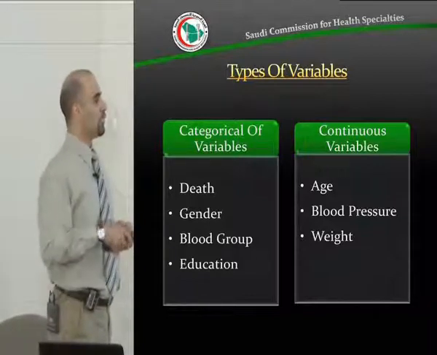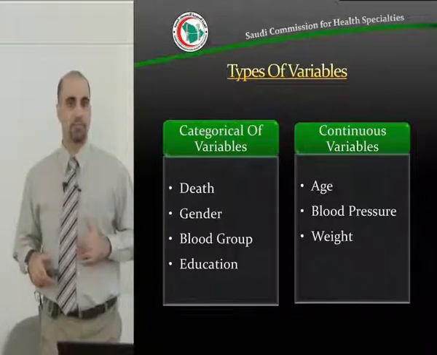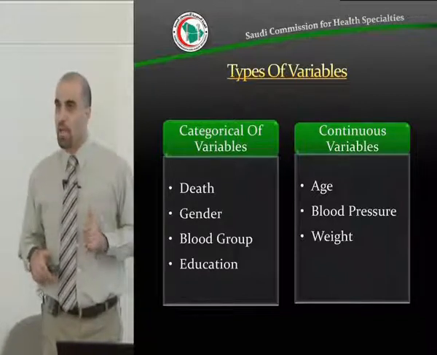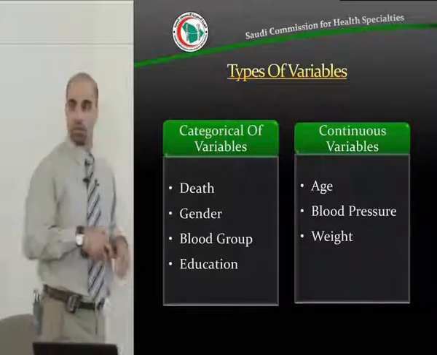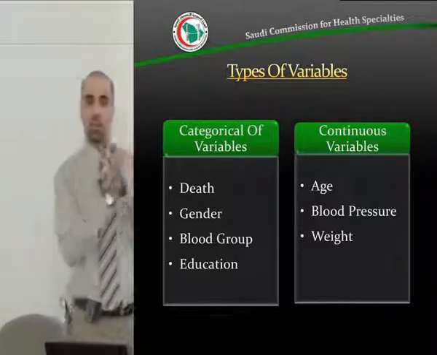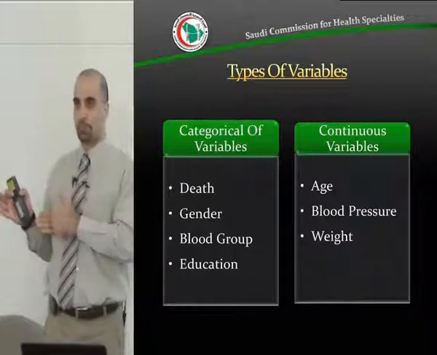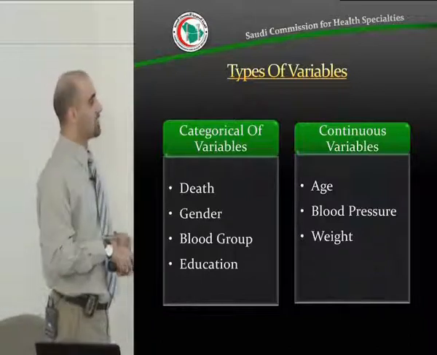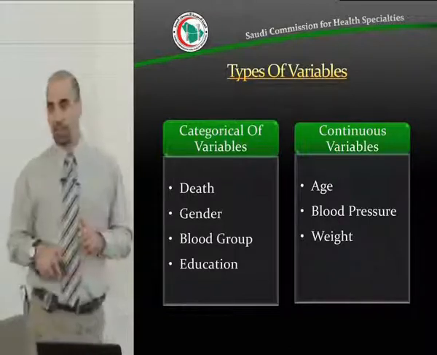Now, you might tell me that age could be done as less than 50, more than 50, right? If I do it as less than 50, more than 50, it's not continuous anymore, right? It is categorical because I place a person either in the young group, irrespective of 50 is the cutoff, in the young or old, right? So a continuous variable could be divided into a categorical variable.